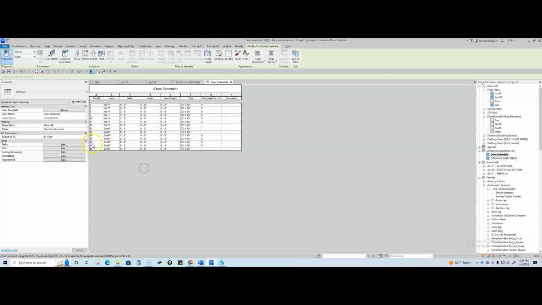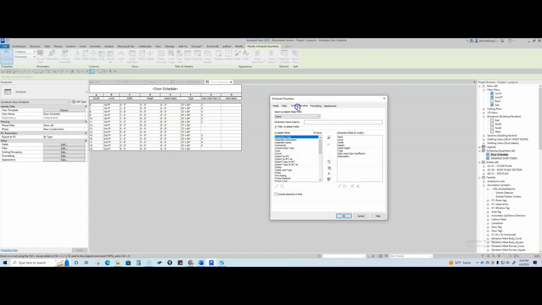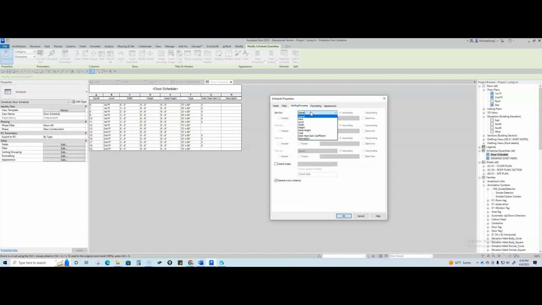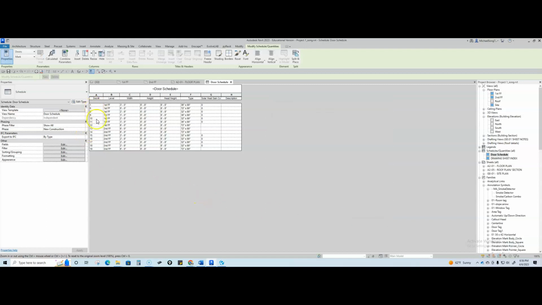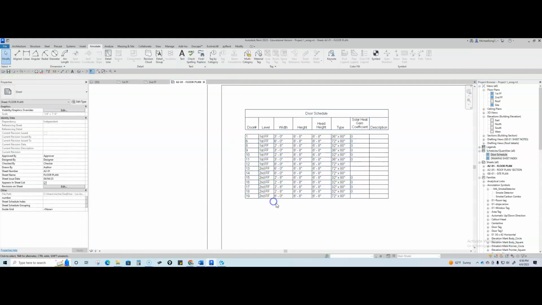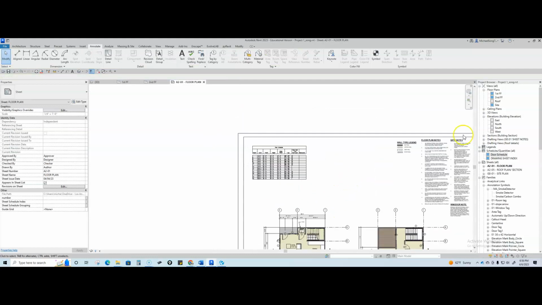And right now, it's not necessarily in numerical order. Let's try to sort that by coming to sorting group and sort by mark. And that should just take it numerically. So I am missing numbers 2, 3, 4, 5. If you want to go back and renumber these to make them clean, that's totally possible. So, you know, go to town with that, guys.